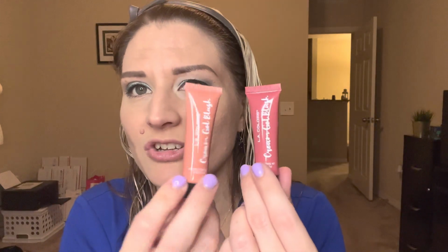Now, when I was looking these up online, I just kind of noticed how similar these look to the Maybelline Cheek Heat, which is something that I haven't tried out yet. It's a drugstore priced product, but if these are just as good and they're about $1.25 now, I think that's a really good deal and very similar, color-wise, to some of the Maybelline Cheek Heat products, which are supposed to be fairly decent.